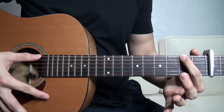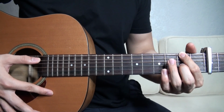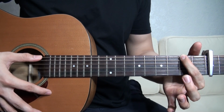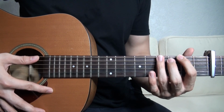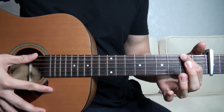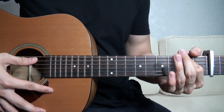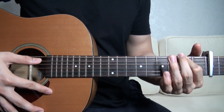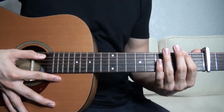Alright, so we have 2nd fret on the low D string, thumb slap, 2nd fret, low D string, 5th fret, low D string, 2nd fret, low D string, thumb slap, 2nd fret, low D string. Bar number 2 goes like this.